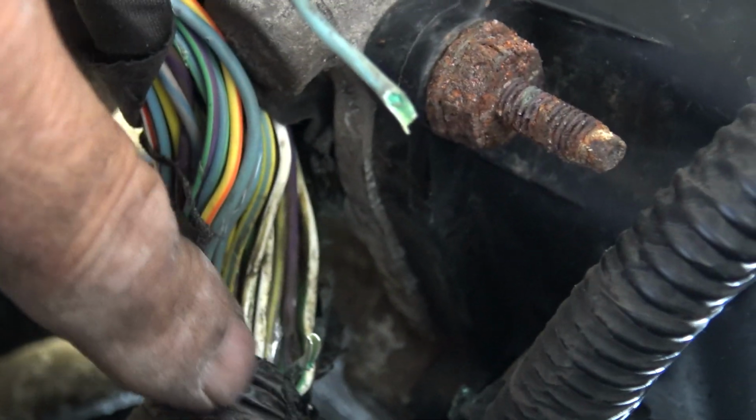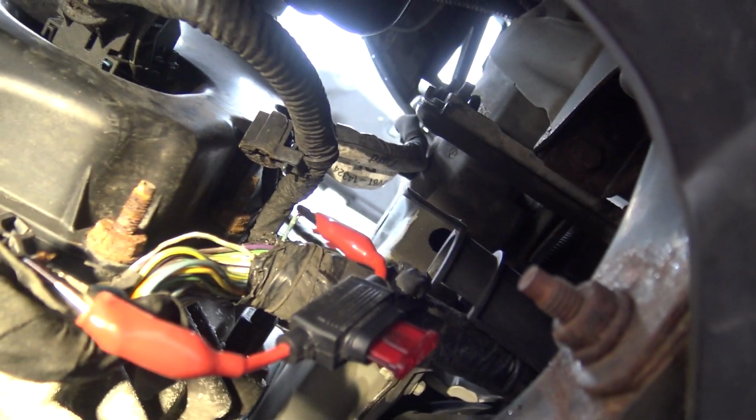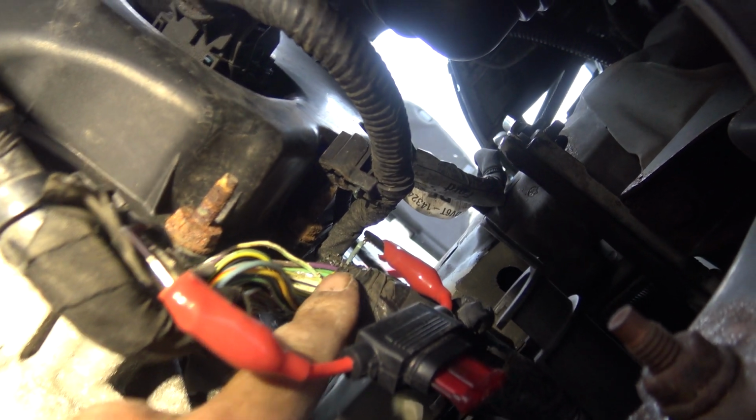I'll see if I got enough to strip it back just a little bit, and we're gonna run a jumper real quick. We gotta inspect to make sure no other wires are damaged here. Okay, we've got our temporary jumper up in here. I'm trying to get you guys to see. I just jumpered that. We do have a 10 amp fuse to protect the circuit. I do see a little nick in this wire, so we're gonna have to get that one fixed as well. All kinds of stuff going on here.